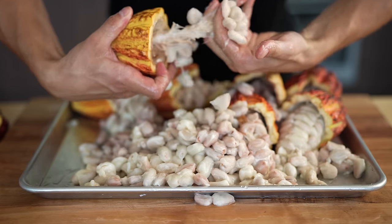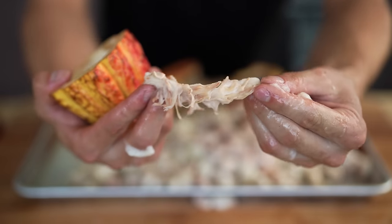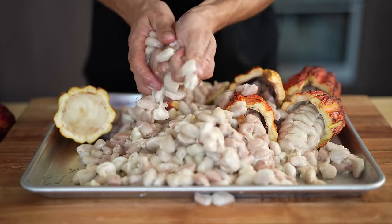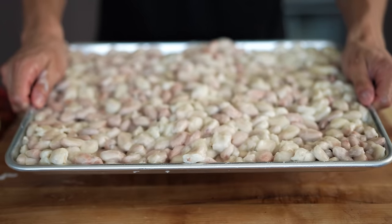As we separate off all these seeds, we're gonna leave behind the stem in each of our pods, which we really have no need for right now. However, all of this stuff behind me, I'm gonna toss in my garden as compost to try to get some flavor in there as well. Once we finally squeeze these all into our tray, it's now time to spread all of these out and set these aside for a week to ferment.